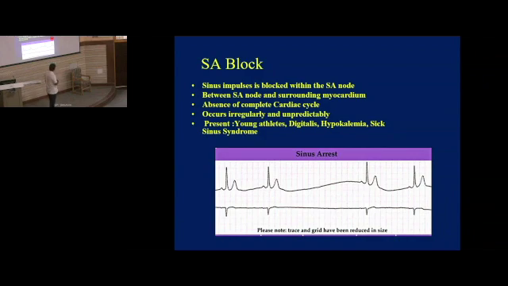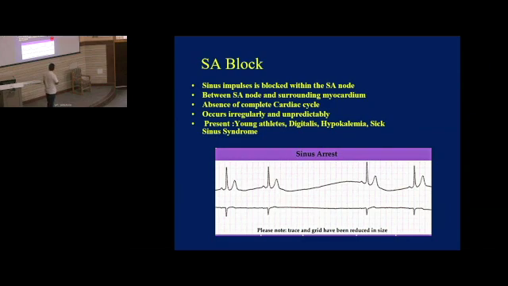As you can see, this is called sinus arrest. Permanent sinus arrest is when the person dies, when the SA node permanently fails, or when the heart itself permanently fails and there is no activity in the heart. Then that time it will be a permanent arrest. But in this case, the arrest is temporary.